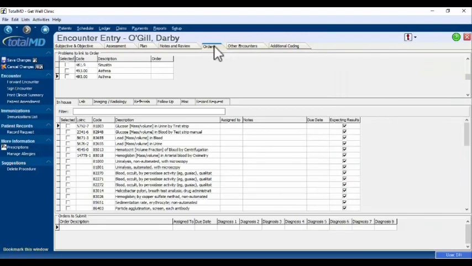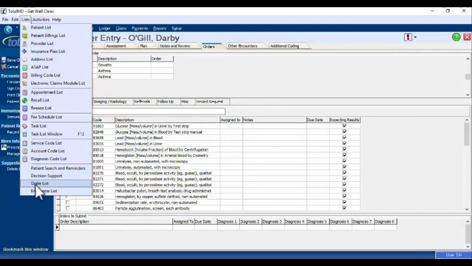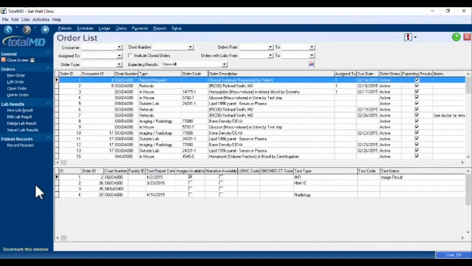In the Orders tab here, you're going to have several different tabs that will allow you to choose different lab work or referrals and whatnot, and you can associate them to specific diagnosis codes if you choose as well. Then at any time, somebody can go into the orders list and see all the different orders that have been done and filter them down to see ones that maybe pertain specifically to an individual in the office or a patient or whatever else it may be.